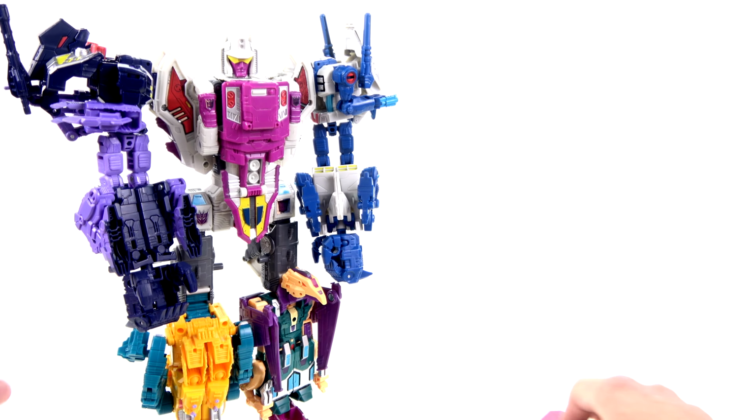So that's something that I would definitely be aware of when you're going to be displaying this guy, because he can get a little bit tricky to display if the legs aren't going to be stationary. Now, one thing that I see some people doing is taking the hands of whatever figure you're using. Let me just attach the legs here. So, for example, here we have Sinner Twin. You can take the hand that comes with them and put it in the back. You've got a little post right there. Just plug that in there. I guess you can rotate this around. It kind of makes the foot a little bit bigger. Mostly it just makes it longer. So I guess that could give some stability to them.